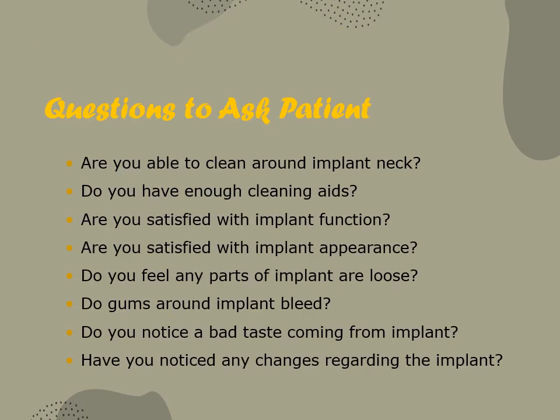Are you able to clean around the implant neck? You want to definitely be showing them that C technique and make sure they understand that the implant underneath the gum line is a very different ball game than their teeth are. It's much more narrow. So we want to show them how to clean around it. Do you have enough cleaning aids? Do they need some interdental brushes or do they have a water pick? Are they good?